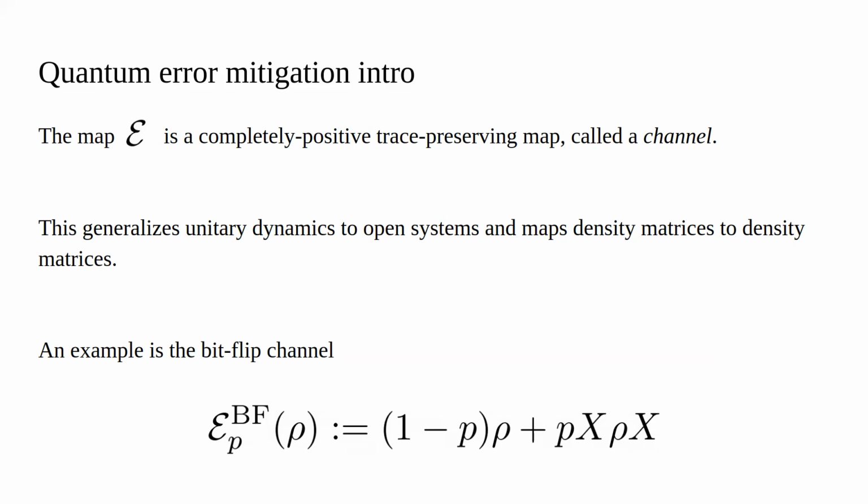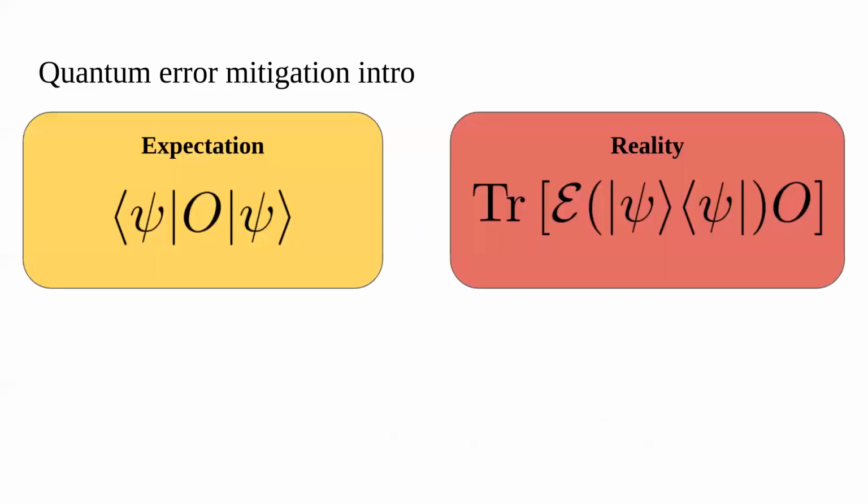And really, I just included this because I made the meme before, and I assumed that the audience knew what a channel was. But okay, so here's the idea of error mitigation. Here we usually frame this as wanting to compute an expectation value. We saw this a lot in this school. For example, with VQE, we were always computing expectation values of some Pauli strings to get some, say, energy.